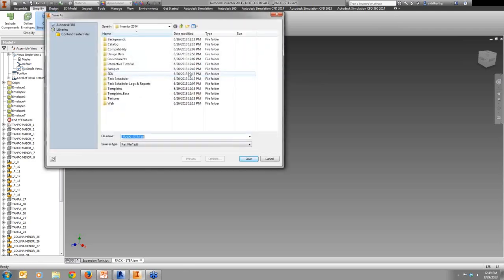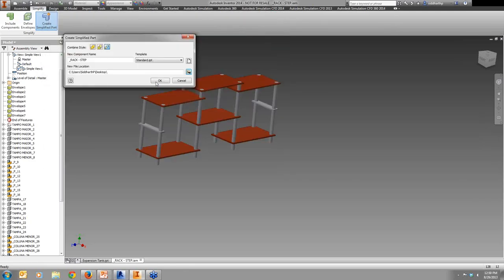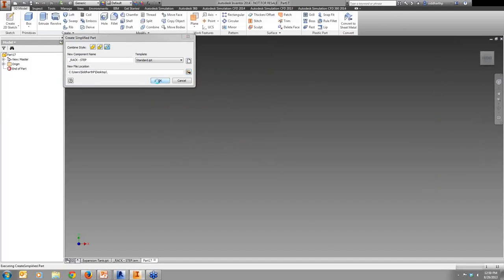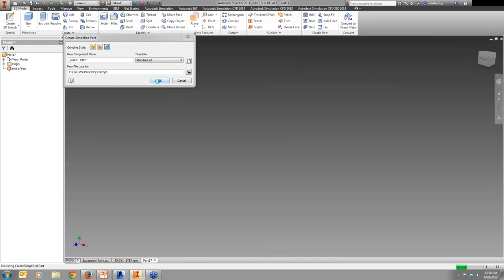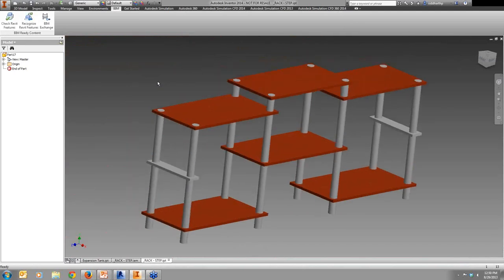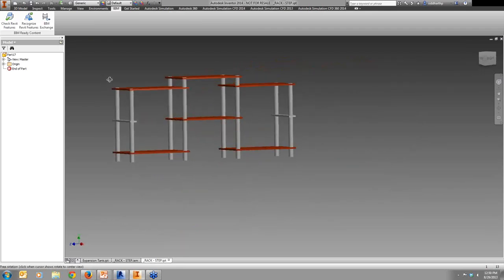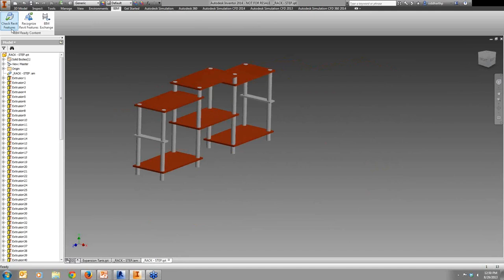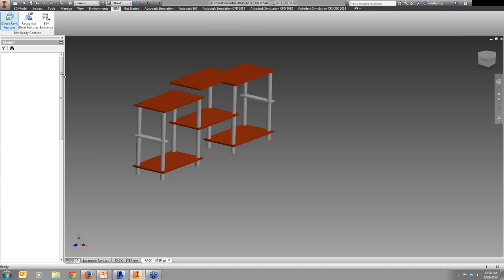This is the name, and I'll save it, say, again to my desktop. And I can hit OK at this point, and it's going to save that as a part file and take me to the part environment. So once I'm inside the part environment, the process that we follow for creating this as a Revit recognizable part would be the same. Okay, so at this point, since most of the work we did was in the assembly environment, I can simply again start with check Revit features, and it's going to check all the features there.